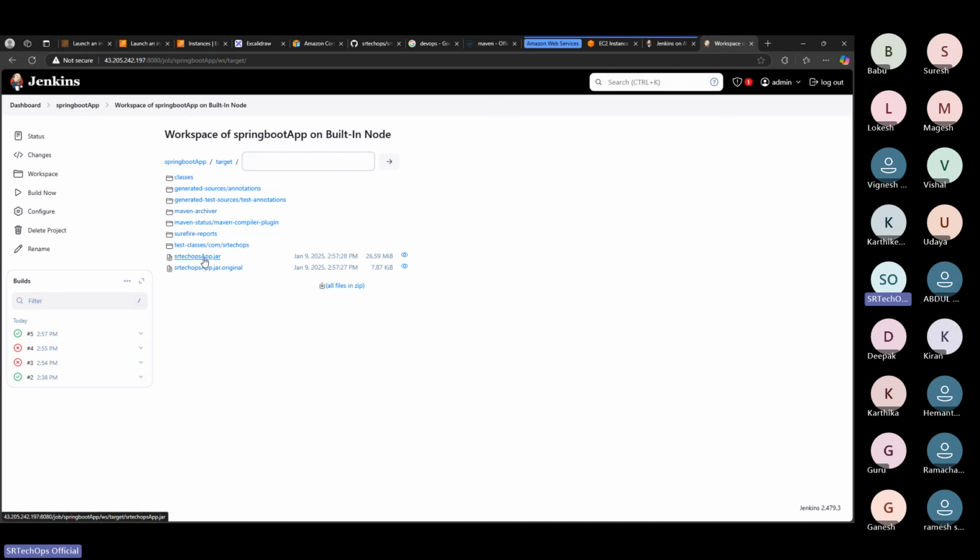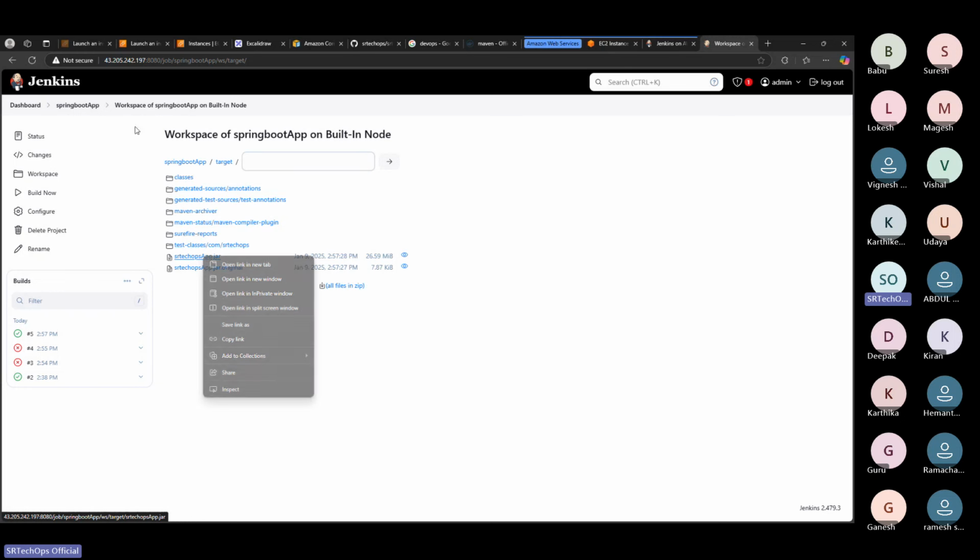So tomorrow, what are we going to do? Automatically, it will take the code from GitHub, do the build process, then take this jar file and deploy it in a Docker container. The Docker container will be managed by Kubernetes. This is what we are going to do. So we've finished two processes; we've automated up to the build process. Next, we have to do the deploy process. Tomorrow your project will end. This is not a big CI/CD project, it's a small CI/CD project. Everything should be done automatically by Jenkins.